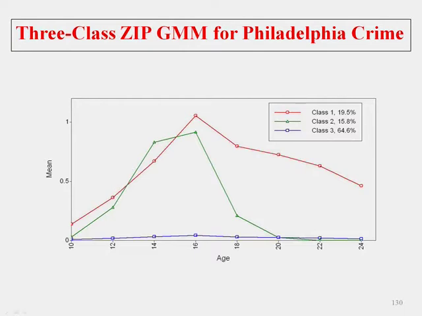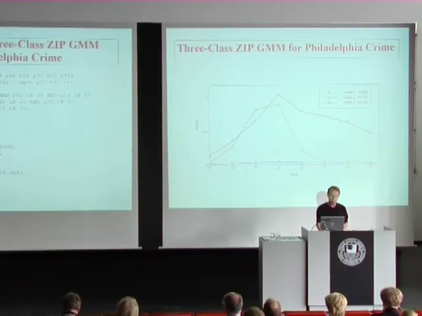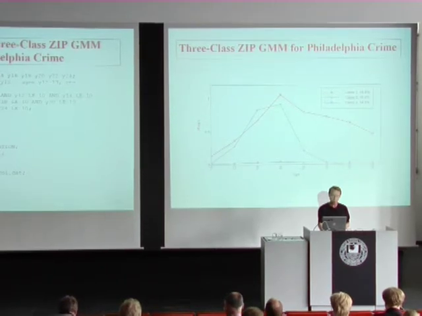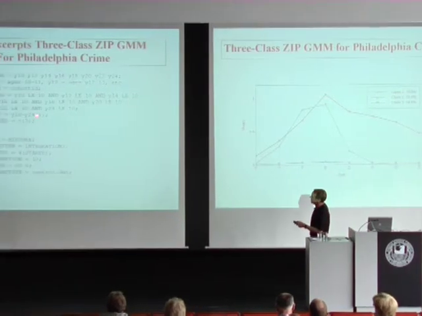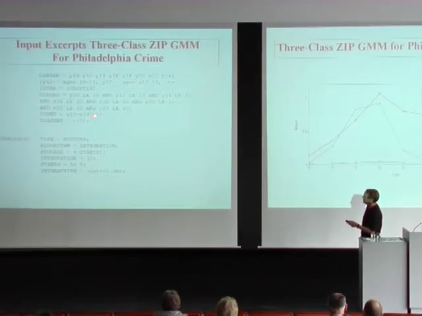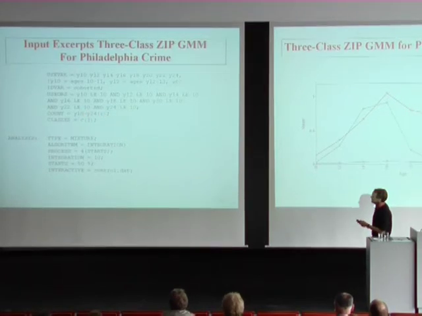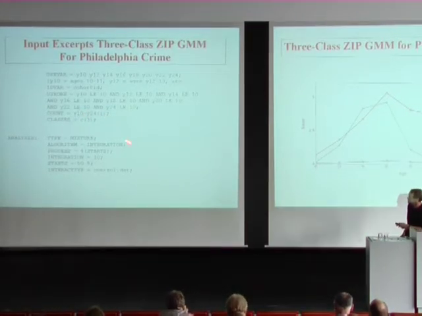So there's an illustration of being able to have random effects in the context of a mixture longitudinal analysis, even when the outcome is count. And here's how you do the analysis on slide 131. You specify that the outcome variable is a count, and I stands for inflated, which says that you do a zero-inflated Poisson, 3 classes.